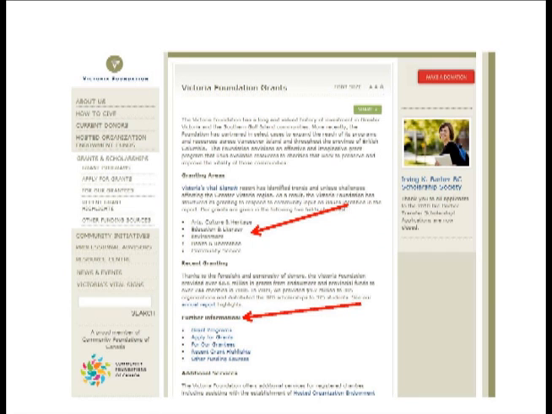So next let's talk about a scannable layout, and this is the Victoria Foundation, and they have a really great layout on this page. They've got one paragraph, which, as we've noted, is as much as anybody will read. So they have that information here. But what's great is that they've got clear section headings on this page and bulleted points so that your eyes are drawn to the key information. I don't have to read this paragraph here. The granting areas are, I can just kind of scan this page. And if I want further information, it's in a bulleted list, and my eyes will definitely go there.